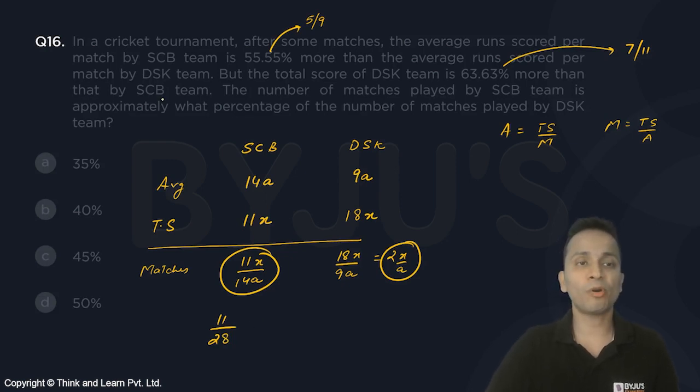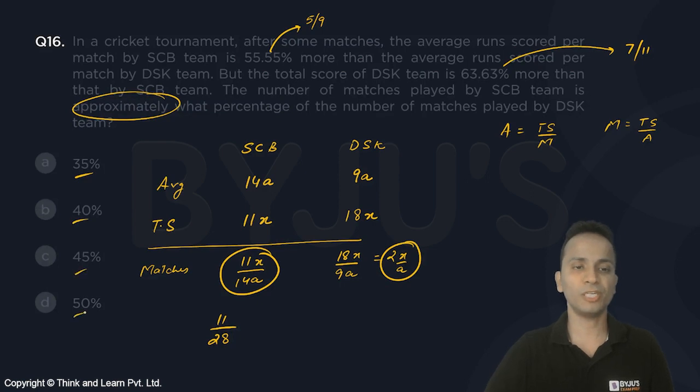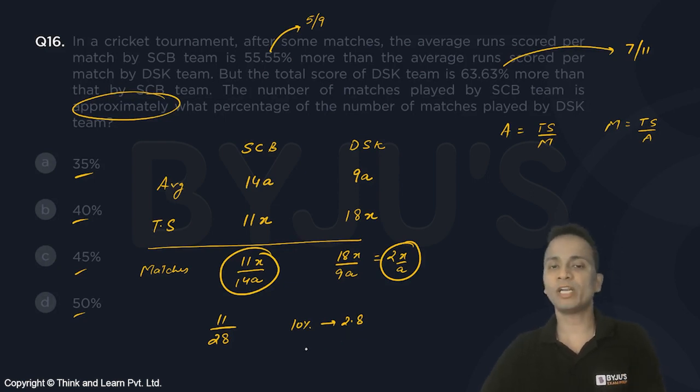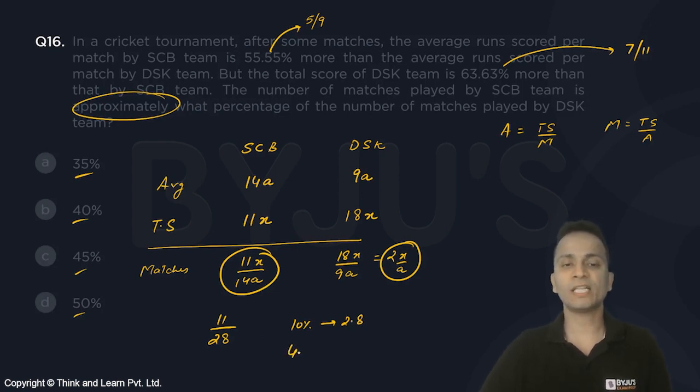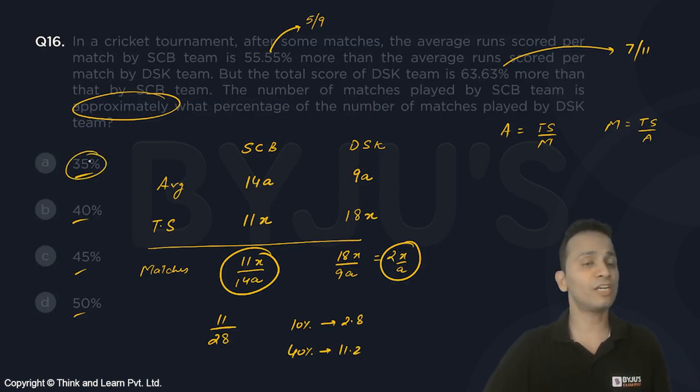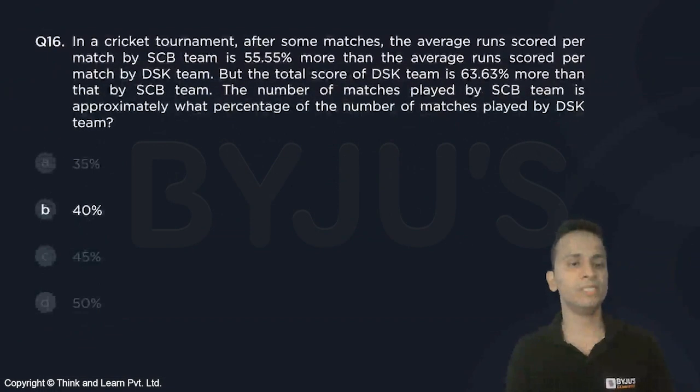11 upon 28 approximately is among which of these percentages? Now 28, 10 percentage of 28 is 2.8, 20 percentage is 5.6, so 40 percentage is 11.2. I have 11. Okay, so I can say that since 40 percentage is equal to 11.2, my answer should be slightly less than 40 percentage. Now among the options, either I have 35 percentage or I have 40 percentage. So the answer will be much nearer to 40 percentage. So this will be an appropriate answer to mark. So the correct answer should be option B, that is 40 percentage.